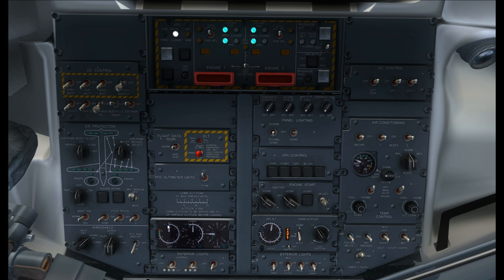Pressurization looks good — zero on the differential, altitude is set, and our climb rate is nothing because we're not descending or climbing. Exterior lights — we don't need any of the landing lights or taxi lights at the moment. Over to the lights panel — lighting as required depending on your time setting and preference. APU control we don't need for now. Ignition and engine start we'll be doing soon, so just flick those to normal. Down here we need just a position light on.